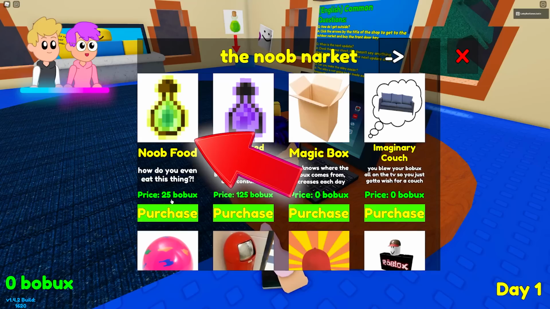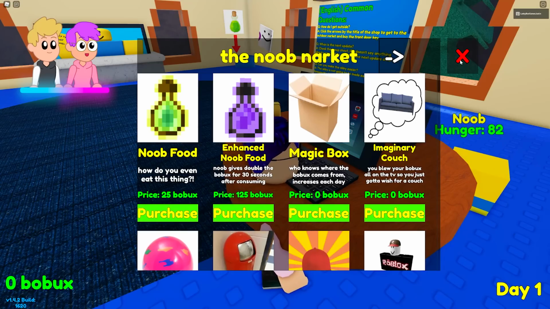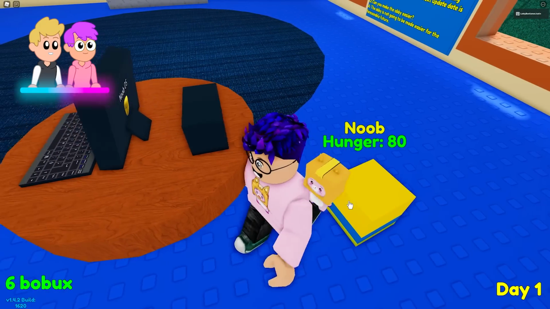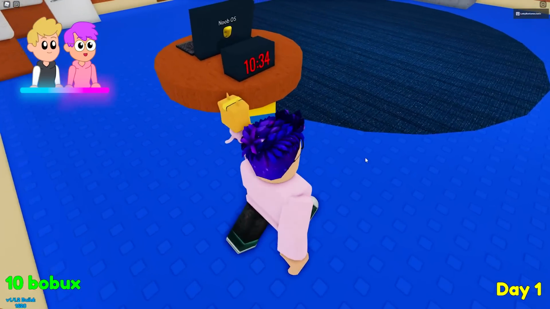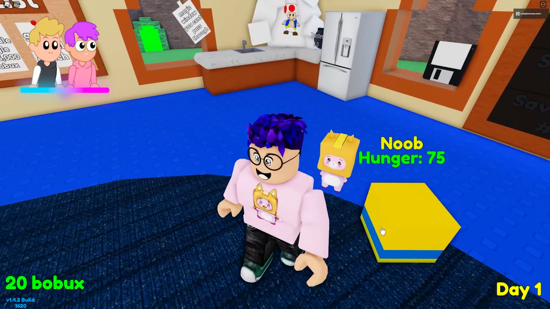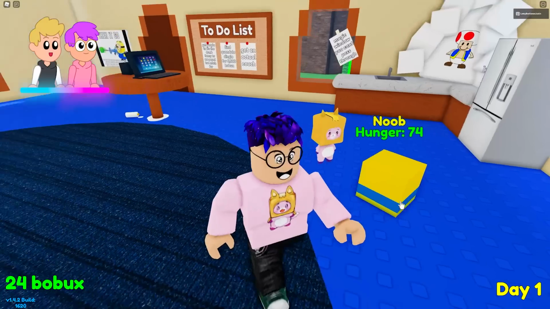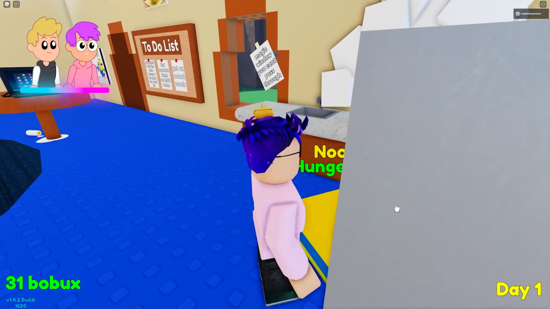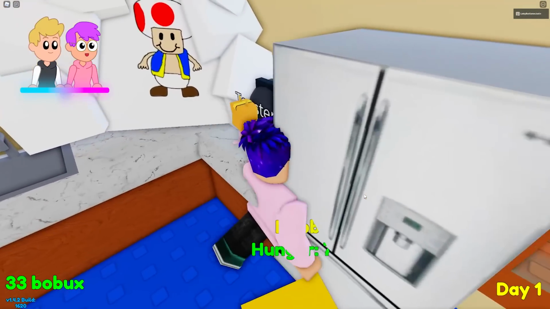Noob food. We need 25 Bobucks to get that, but we have 0 Bobucks. Oh, you gotta click on the noob to get money. Oh, got it. So guys, we gotta take care of this noob today. We're taking care of this little noob. Okay, nice. Here we go. Wow, and now we're gonna have enough money to feed him. This is awesome. Okay, we're getting all this stuff. Okay, now we have enough money.